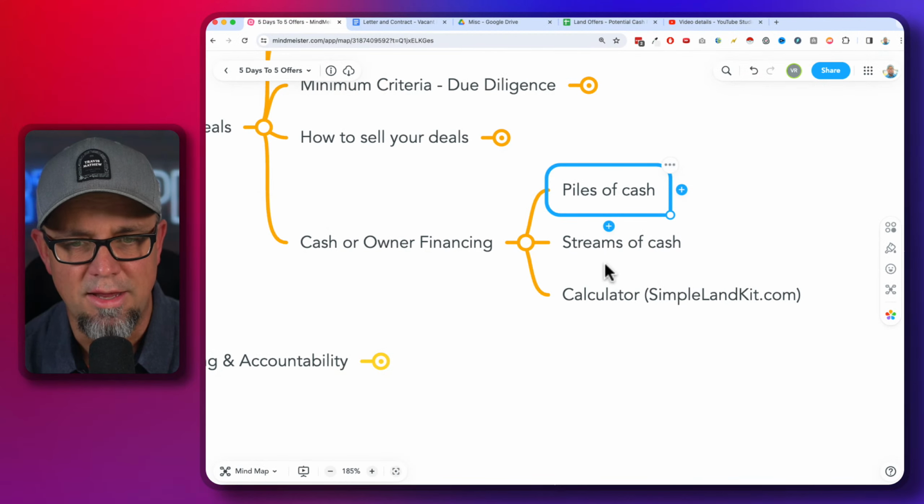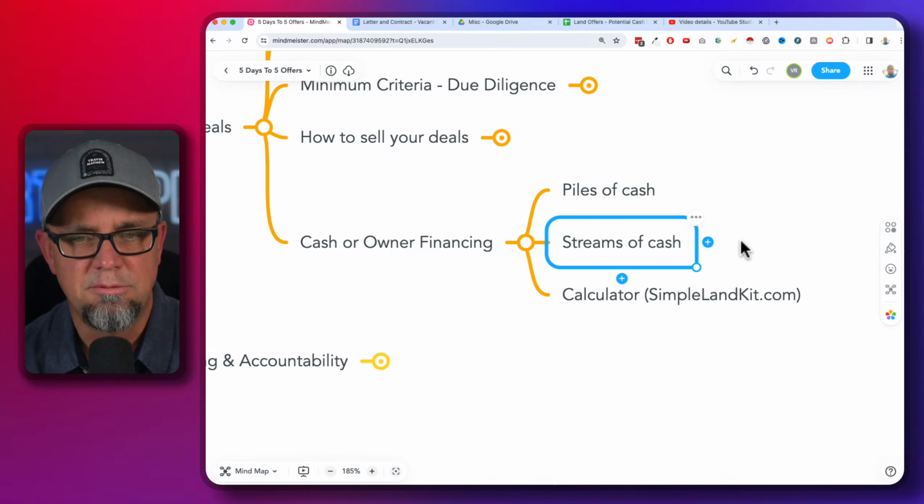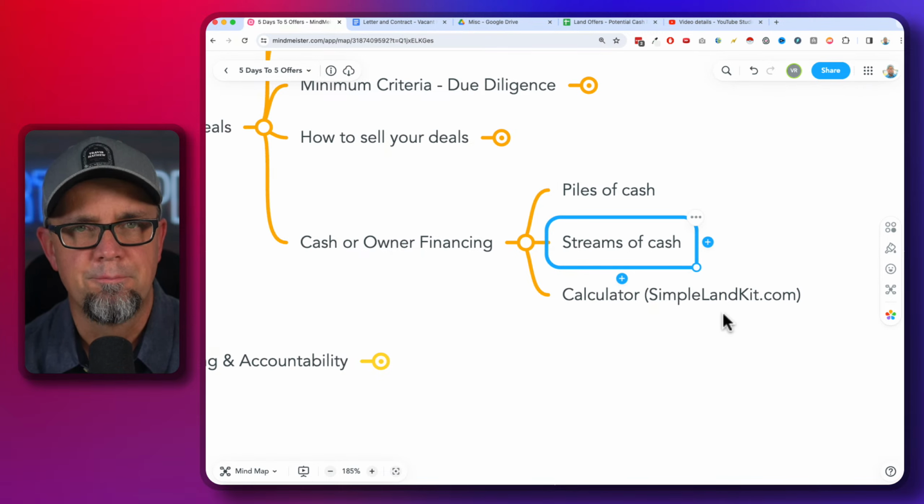Did he have any toilets to fix? Any roofs to repair? Any hot waters to replace? Any tenant hassles and management fees? Did he pay any property manager? No. These are just notes. Owner financing. Be the bank. Don't be the landlord, be the bank. And there's a high demand for owner financing. It's a great way for cash flow. I just want you guys to know that. And so piles of cash is like wholesaling. Streams of cash is like cash flow.